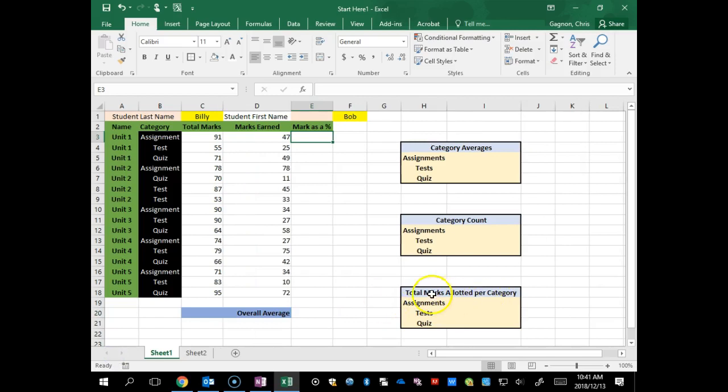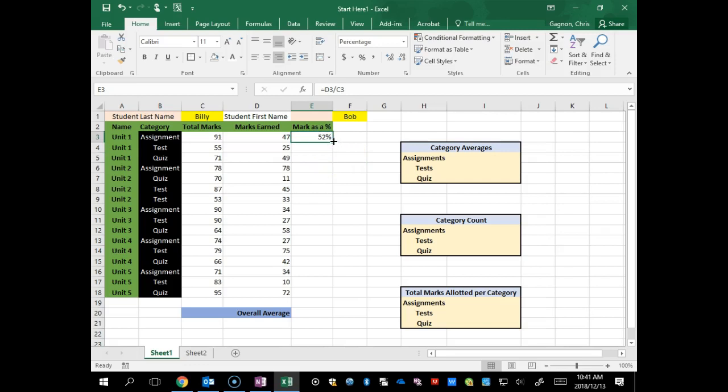So I guess we'll do the easy parts first, because I think the stuff in the boxes here is where most of the challenge would have been. So equals, we're going to take your marks earned and divide it by what the test was out of. And then if we format that as %, and then I guess right align it. And that's kind of what we want.